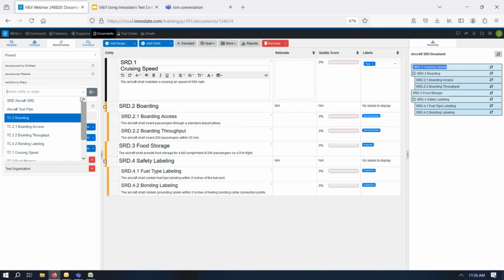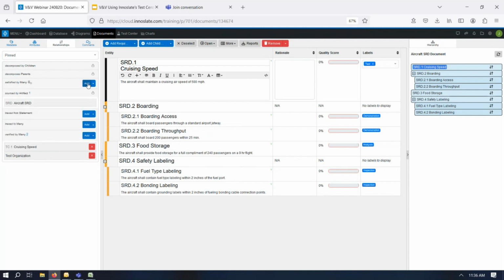Typically, for a relationship between a requirement and a function, I would use satisfied by, and then that function would do what the requirement says, and then I would have the function itself performed by an asset. So that would be how I would make my connection through that link. Did that touch on what you were trying to ask?